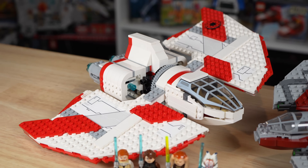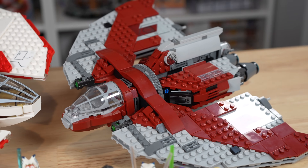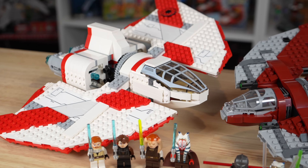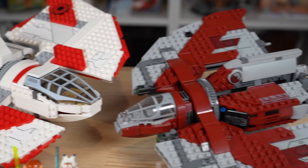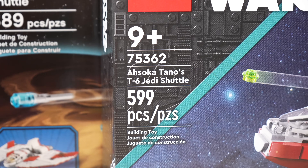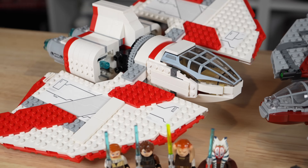Now for the uncomfortable talk about money. The 2011 set cost $60 upon release; however, adjusted for inflation, that's over $80 in today's money. The new 2023 set costs just $80, so let's call it even — both sets are $80 in today's money. This is a great example of why price per piece is a flawed metric, because you can use 200 more pieces and end up with a smaller model by using smaller pieces, even with essentially the same footprint.